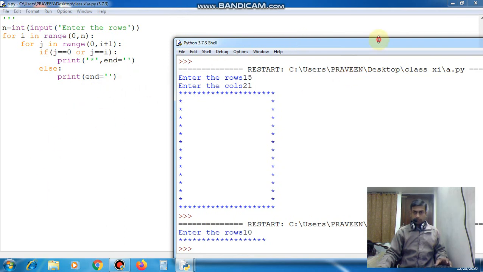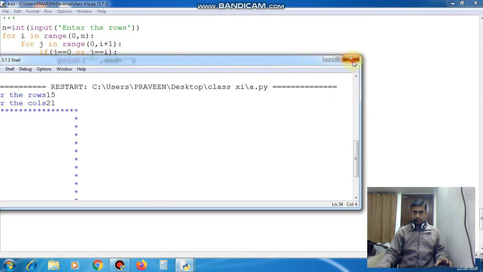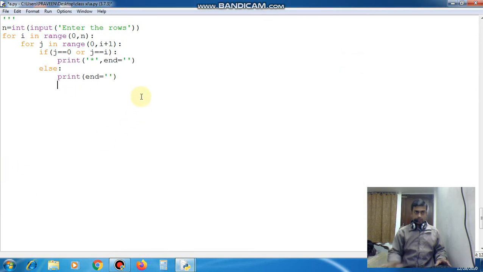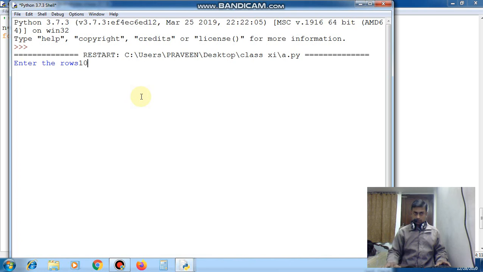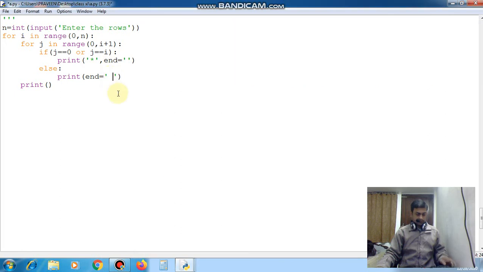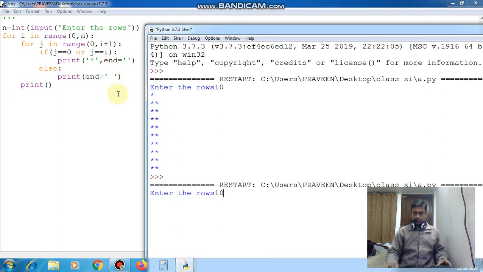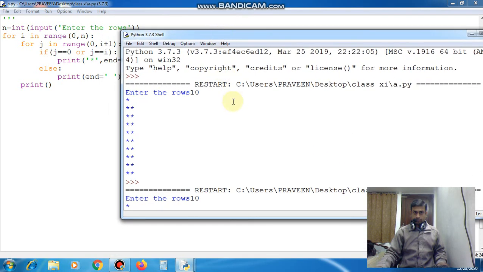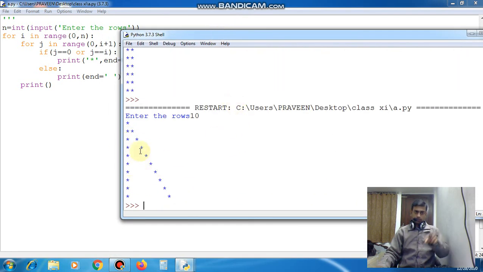Now I have not changed the line for this. Now here we have to give a space and then give the value. So you can see this kind of output is coming.